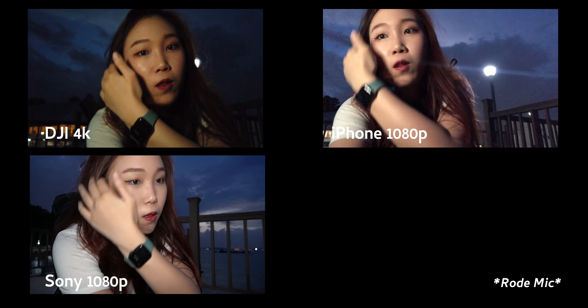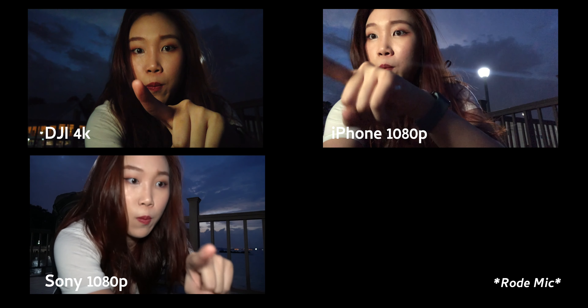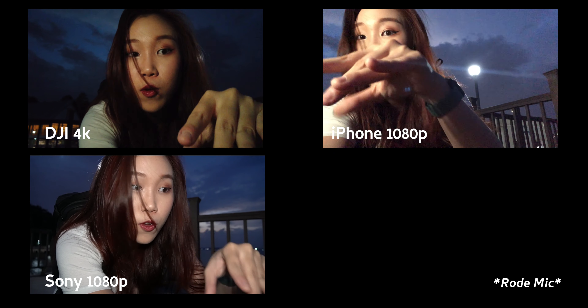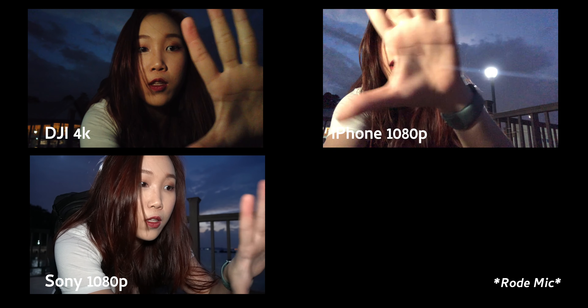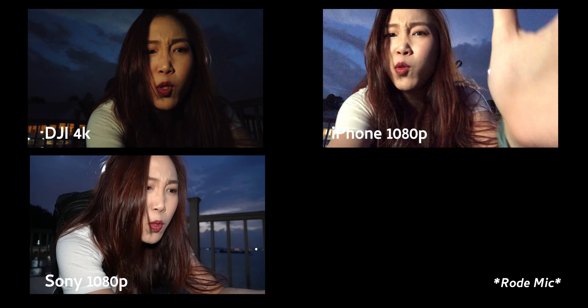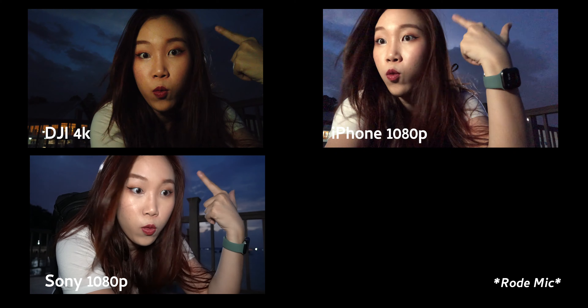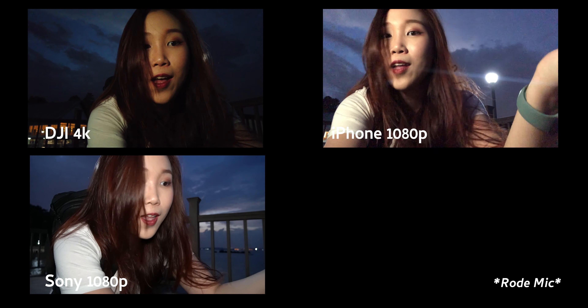I love the colour on the iPhone, especially with the lighting. But I'm not too sure about the one on the DJI Osmo Pocket, because it's smaller and I can't really see exactly what I'm filming. We're just gonna take a few more walks down the boardwalk and let you guys see what it's like with the low light capabilities.